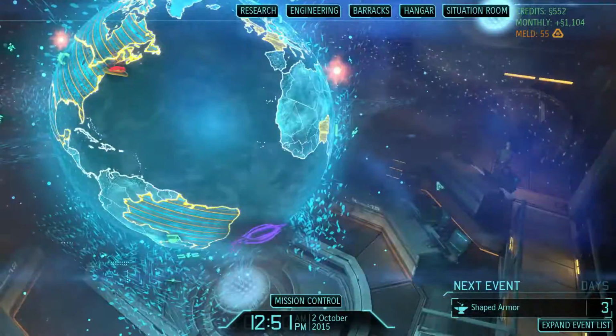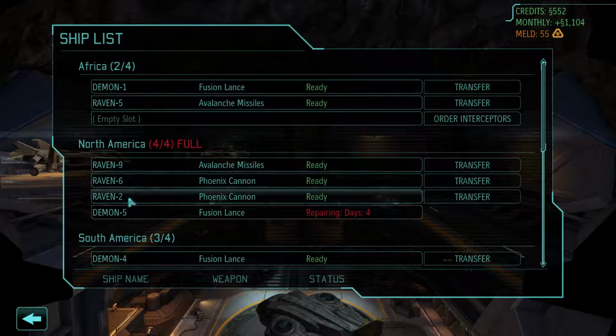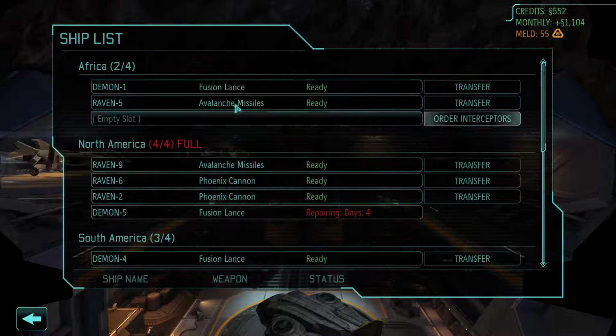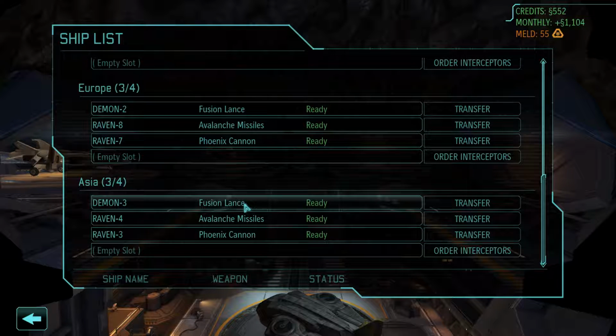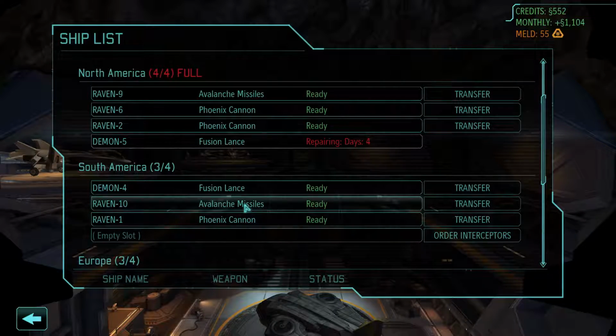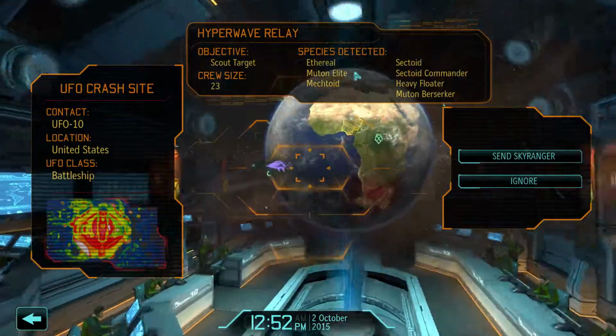All right, we're going to send the Sky Ranger, but I'm thinking this is going to be heavy. We should double check that we have a Demon with a fusion lance at every continent, at least one. And it looks like we do. All right. Okay, let's deal with this UFO.